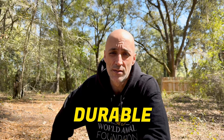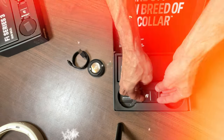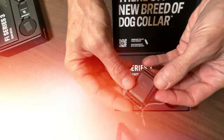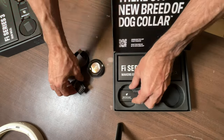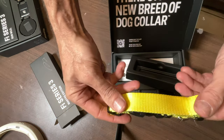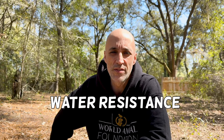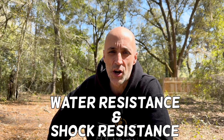It's generally small and probably one of the most durable collars I've ever had in my hands. It's made of stainless steel — other than the strap part, of course — so it's just not something your dog's going to be able to chew off. Even the interlocking pieces are made of some really strong stuff. You can bounce these things off the ground. They're very, very durable, with a high degree of waterproofing — IP68 and IP66K water resistance and shock resistance. That's pretty solid for a dog collar.